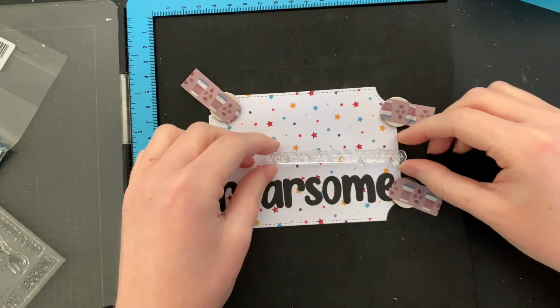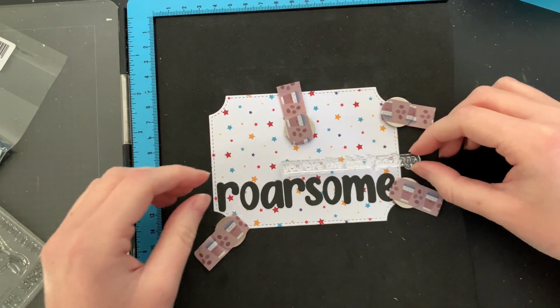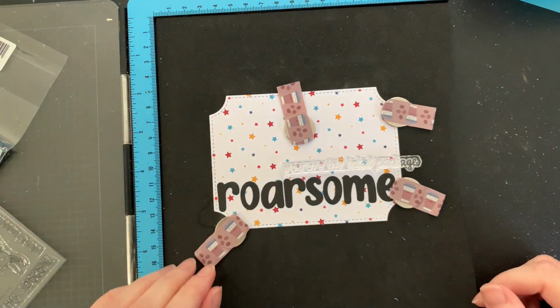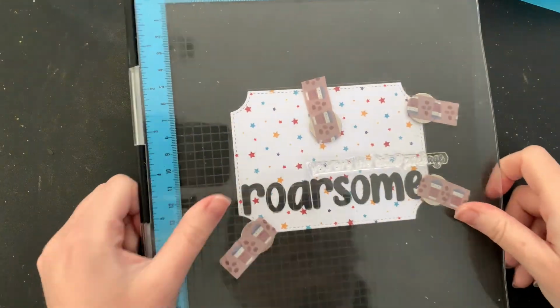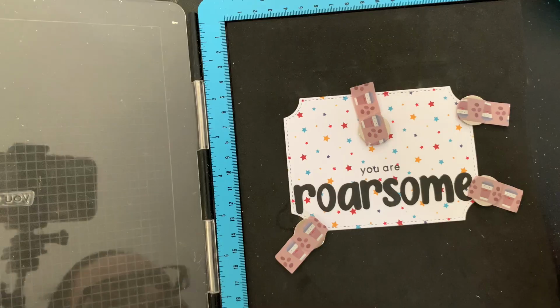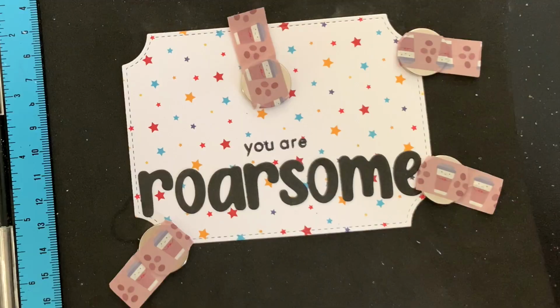So what I've got here is my background essentially ready to go, and now I'm going to stamp on it, which everyone knows is probably the silliest time to do this. And I prove that today because I stamp and it's perfect, and then I decide to stamp again and I mess it up. So I guess what I'm going to show you today is just a quick way of covering up these mistakes.